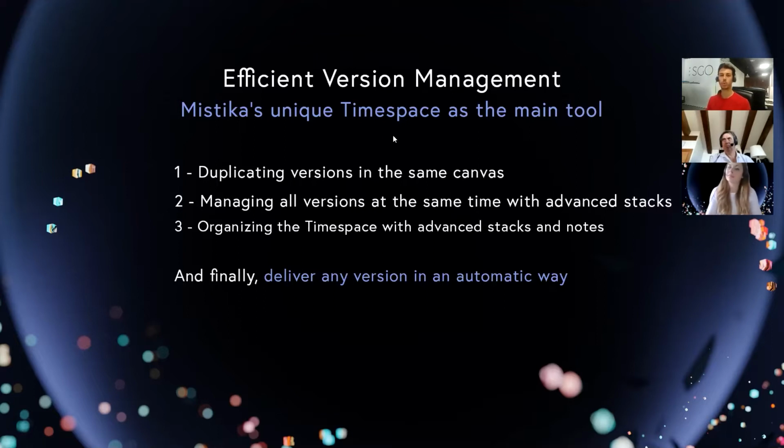We're going to start with the most basic approach, the one that for new users of Mistika is more obvious. Then we will move to a more advanced approach using advanced stacks, where we can manage several versions using the same master grading of our project and the same media, etc. And then we will move to the third option, which is basically an evolution of the second one, where we will use those advanced stacks, but in a clearer way using nodes and some marks, etc. that can help us quite a lot to manage all those versions for the delivery.